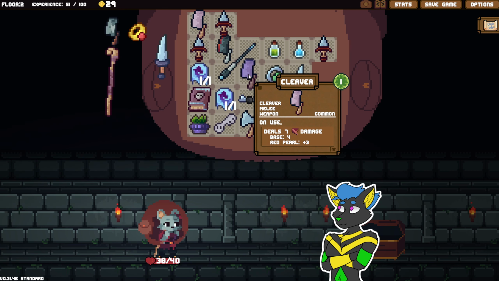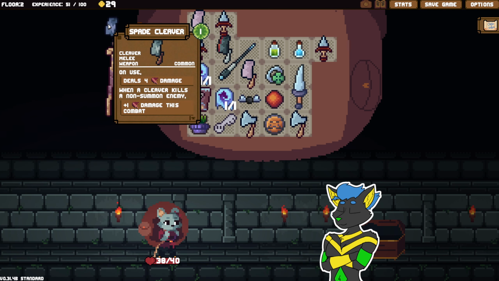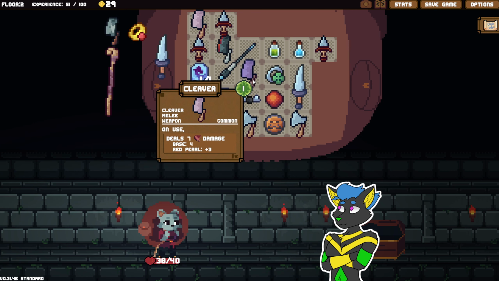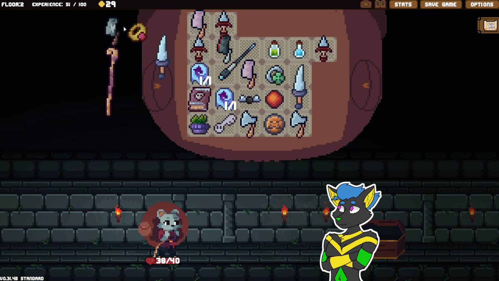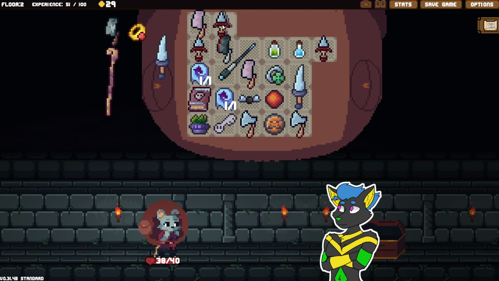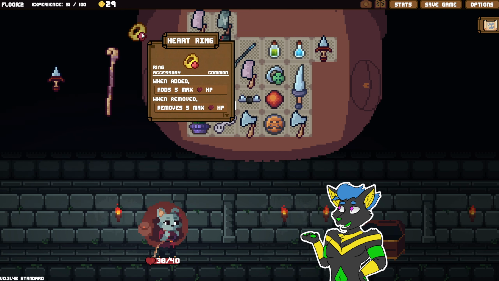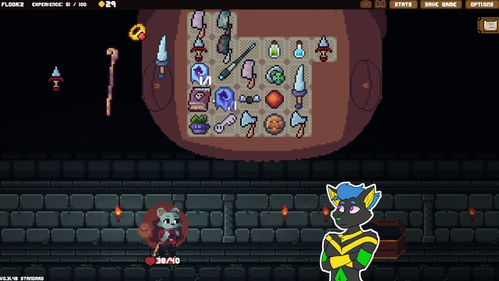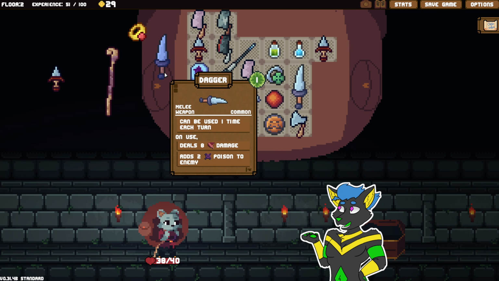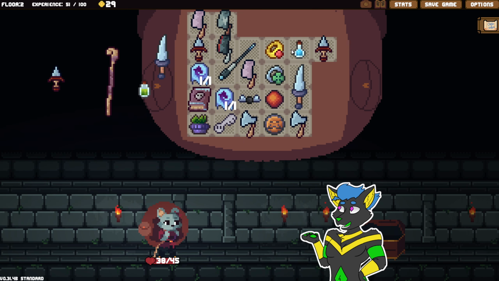4. Is it just better? It has the same base damage, so I think it's just better. It's weird that it's not a different level of common. A heart ring adds 5 max HP. When it removes, I lose 5. I do basically just have extra space right now. It's probably worth it.